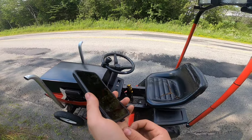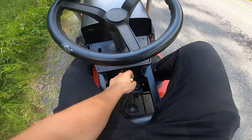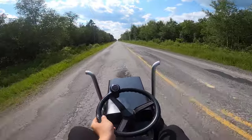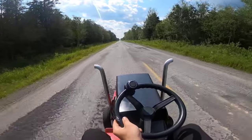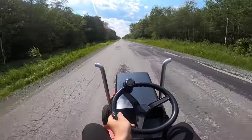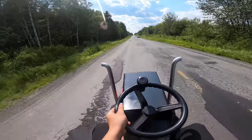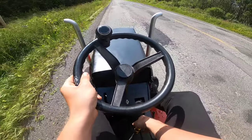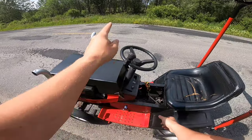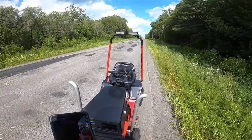A little bit faster this time. 70% throttle this time. Let's just give it a shot right here. Yo, what was that? It felt like I was going more than 40 miles per hour and I was only at 75% throttle. 25 miles per hour. That was 75% throttle.